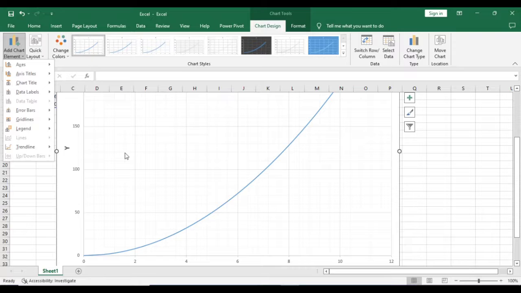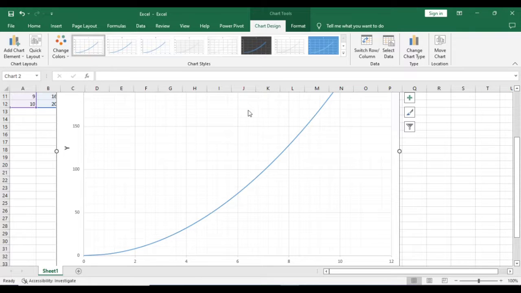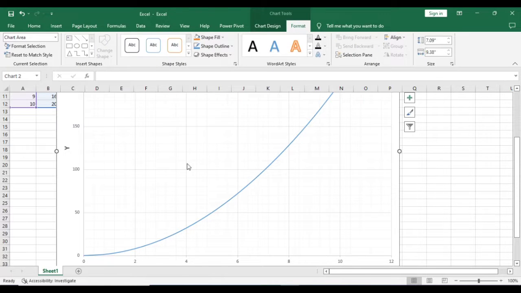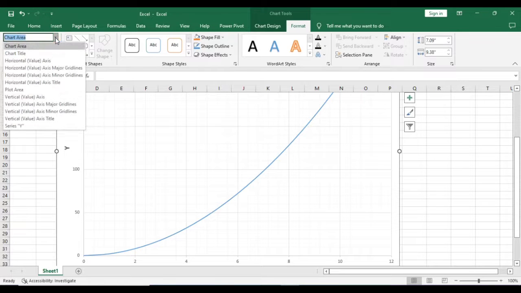So next thing I want to do is go to the format item here. Now I've added at least the major elements I want to add in this line chart. So I can click on the format menu item. Now I want to start formatting all the different chart elements I've added. Once I click on the format menu item under this chart tools menu, I can come down to this current selection. Then I click on this drop down arrow.